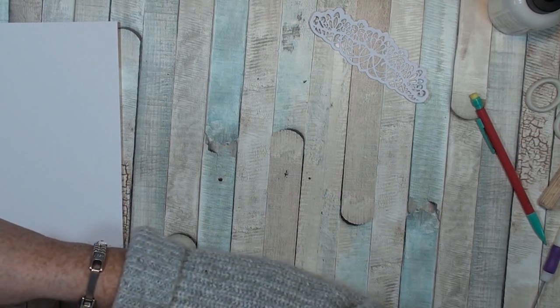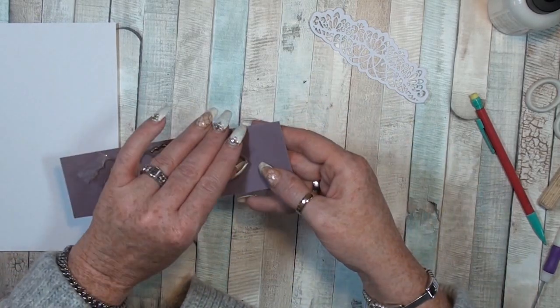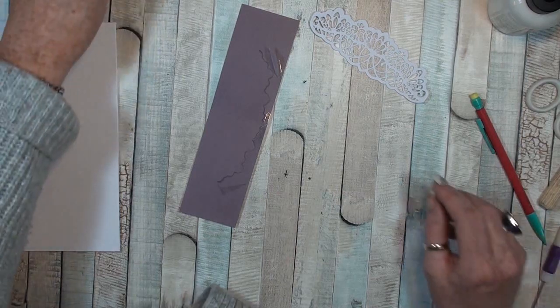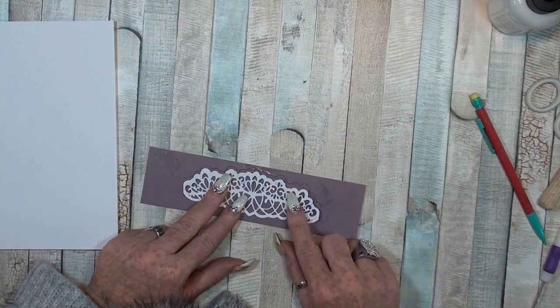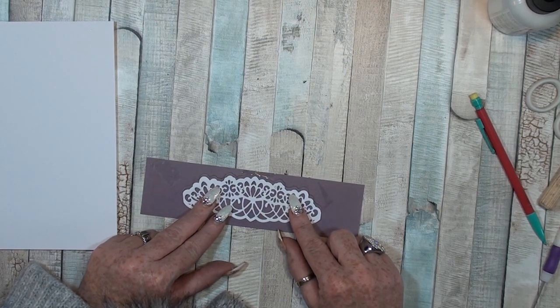Okay, let's cut this one, and then let's try it out. Okay, gently peeling this off. Tape. Okay, that's that. Okay. And then, of course, I'm going to cut this piece. And then we have that nice little edge. Perfect. Yay! Cool. This is really cool.